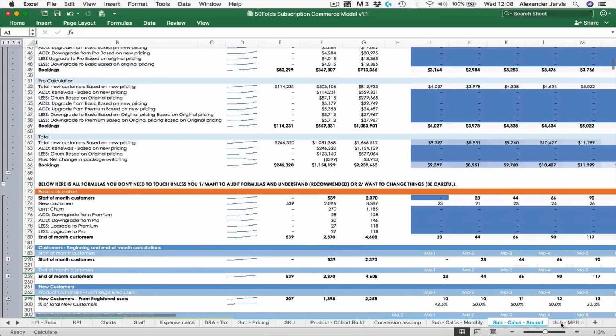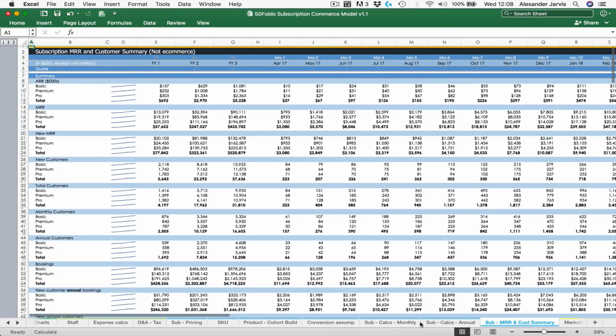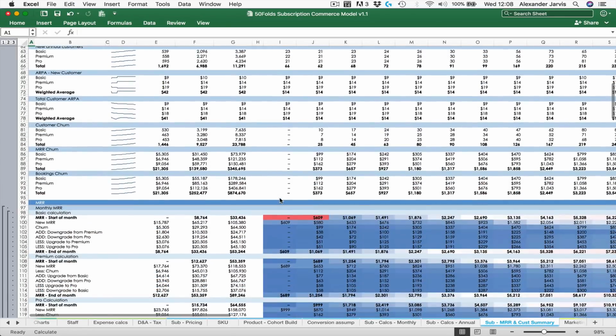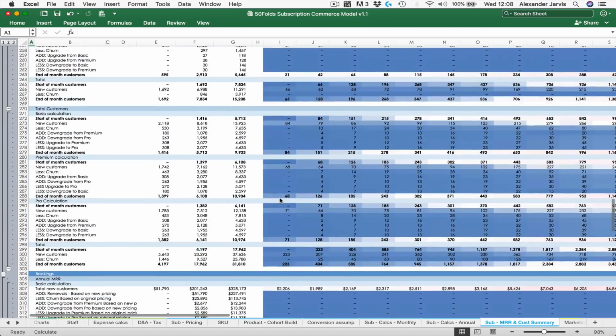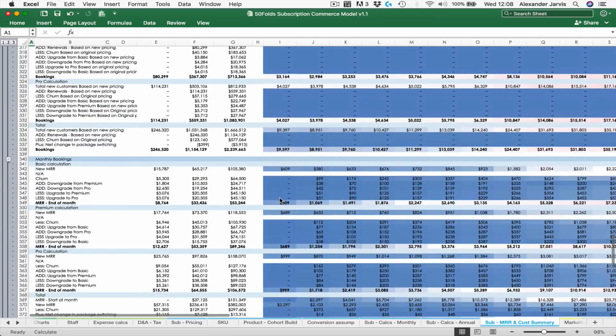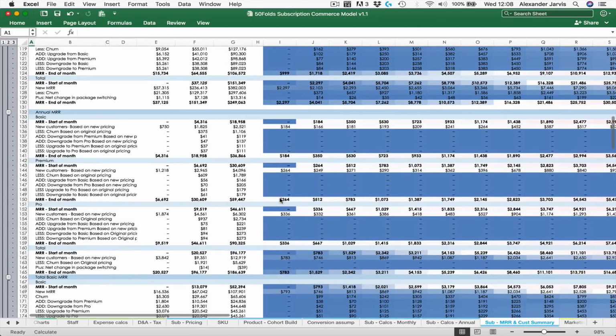And then next, because there's a lot of formulas in those two sheets, I pull out all the key data into this sheet so you can see what the key numbers are and how your calculation is working. Maybe see if something doesn't really make sense without having to go through all 1,200 rows. Cool. Now, the last big block is going to be your marketing. Okay.